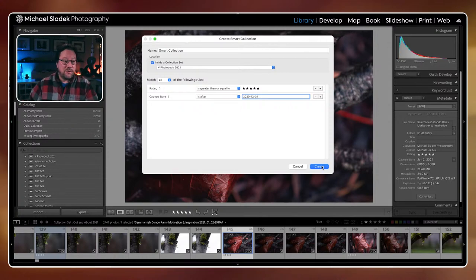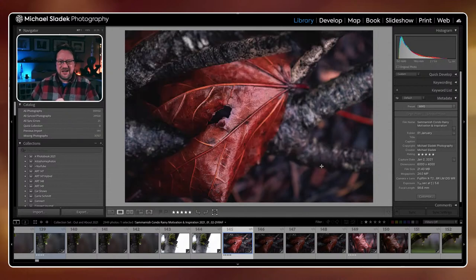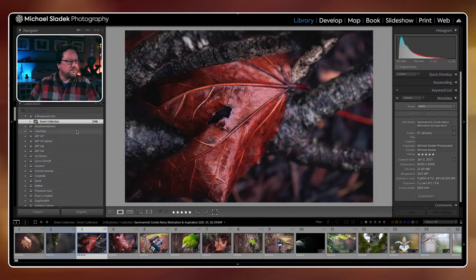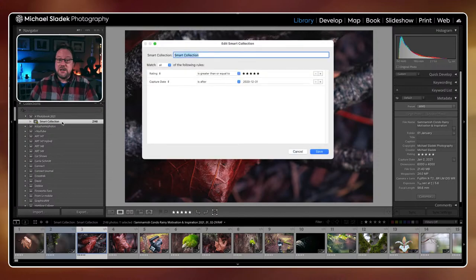So we're going to click create and see how many photos we end up with. This is going to take a minute. It's doing some thinking. Now you can see my smart collection has 2,148 photos in it, which is less than the 2,900, I think, photos we had. Now we need to do some more narrowing of this list because there's lots and lots of stuff here I still don't need. So I'm going to double click on Smart Collection.